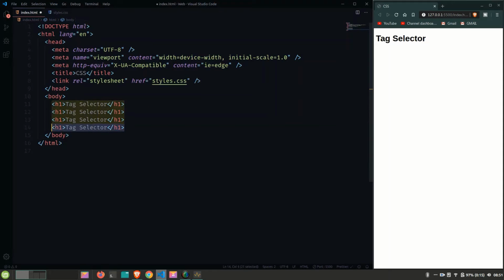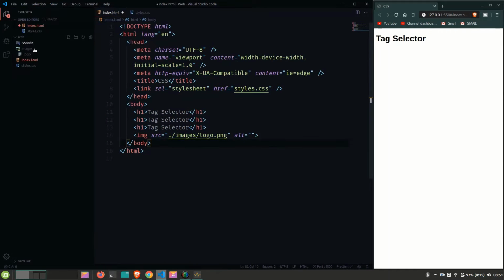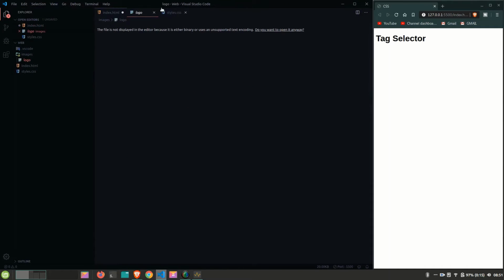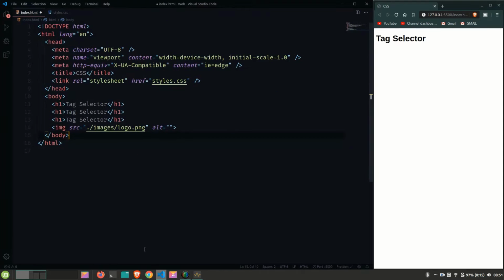Now instead of this last h1, I'm going to say img, and we have the src, so I'm going to say ./images/logo.png. Is it png? Let me quickly see. Okay, it's not png, so there's something wrong.